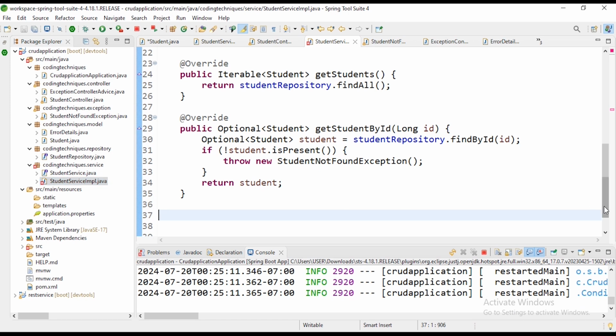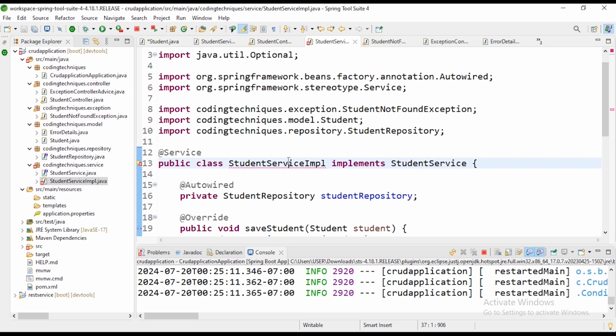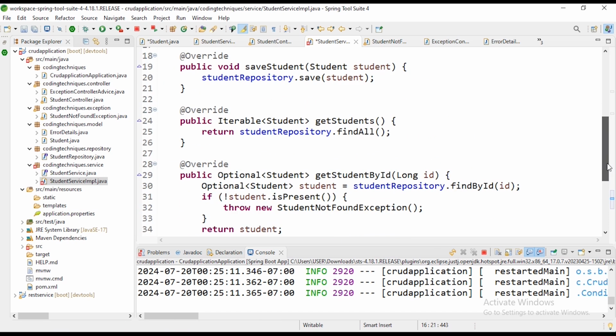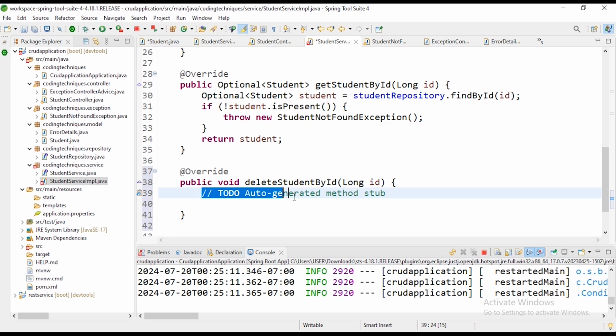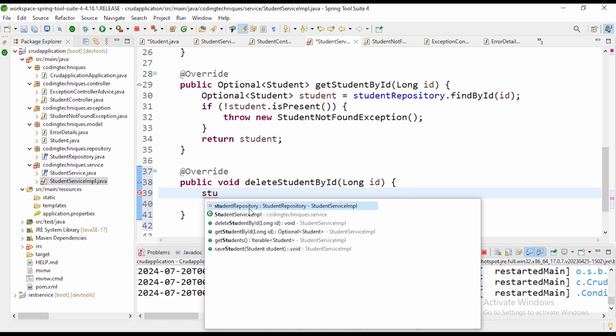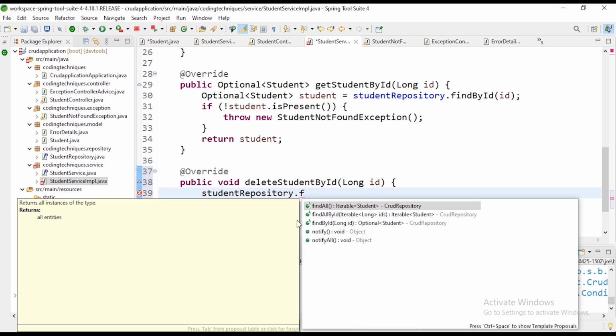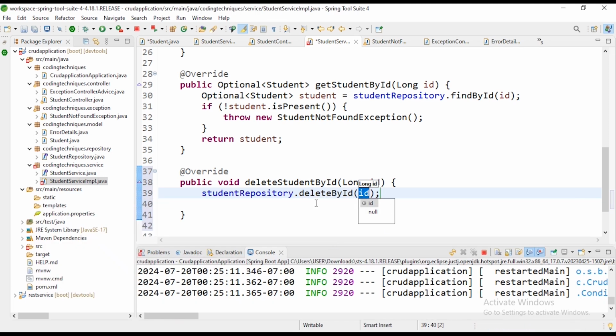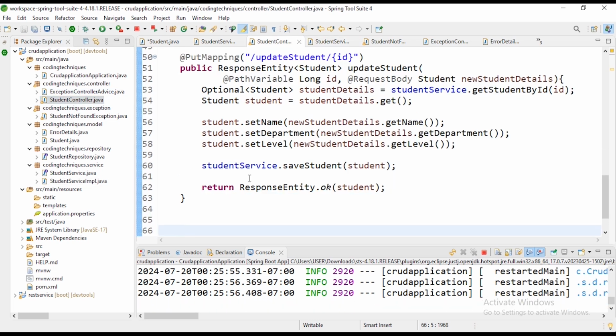Okay, here in the student service implementation, let's implement this new method. The only thing we will do here is call the student repository dot delete by ID. Then we will pass the ID of the student. Okay, so let's save this and go back to the student controller.